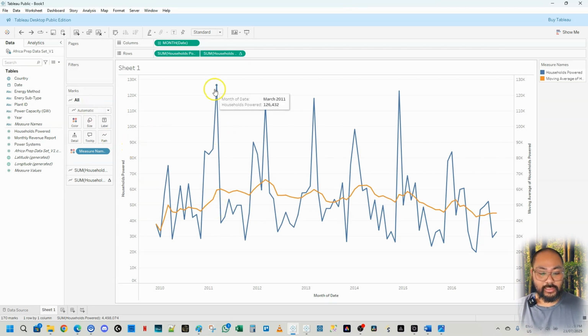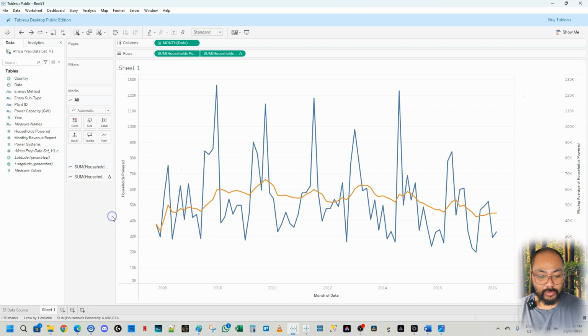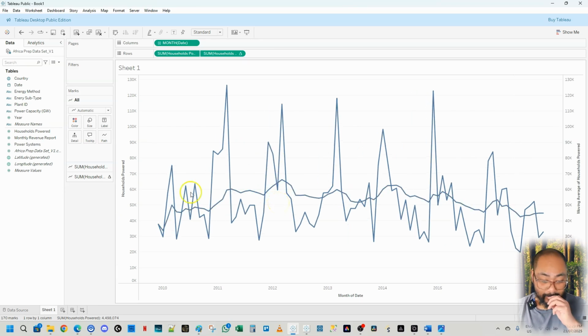So what we want to do is color each one separately and to shade it differently as well. So the first thing we're going to do is click on the all section and we're going to get rid of this measure names coloring. This is automatically put in when you do this. So we're going to right click and just go remove. That'll make them the same color, which is fine for the moment.